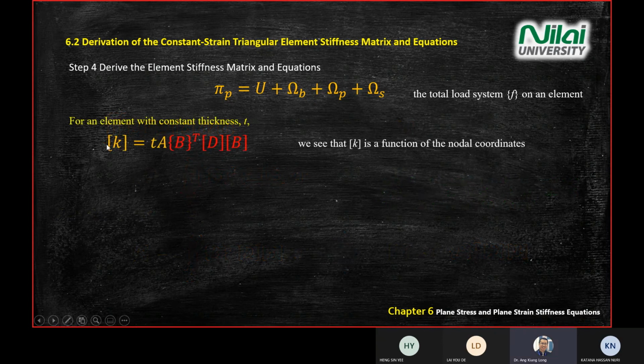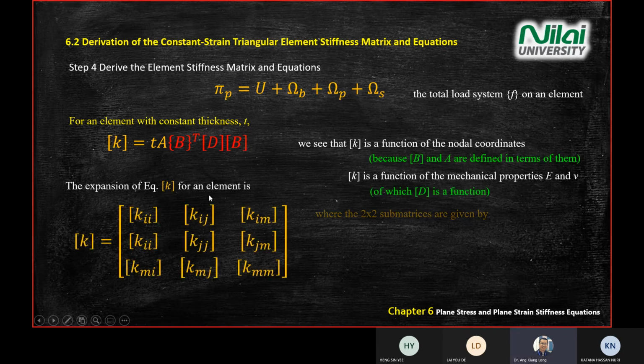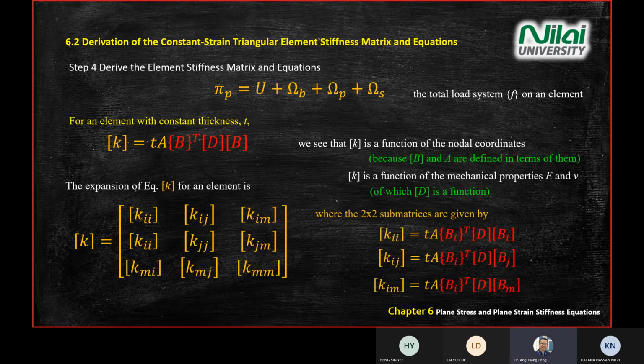Okay, so besides the four equations, there is another important one. The one that you see on the screen here is another important equation for chapter 6: K equals TABDB. This is the equation that we will always use for chapter 6 questions. The rest you read from my slides. Each one of them has its own equation.